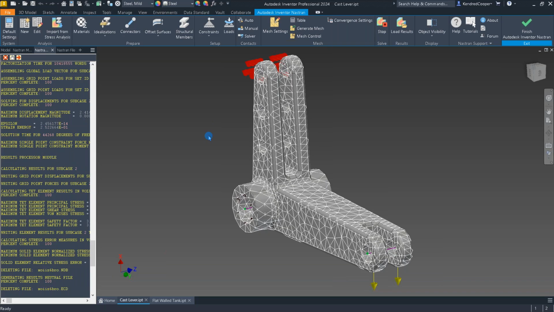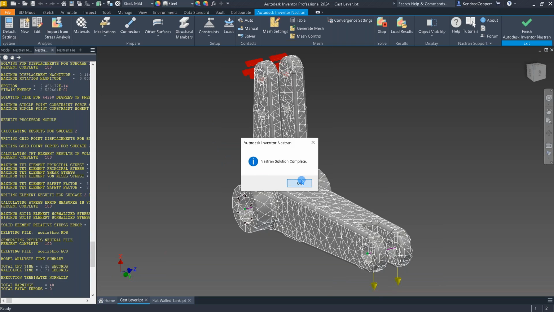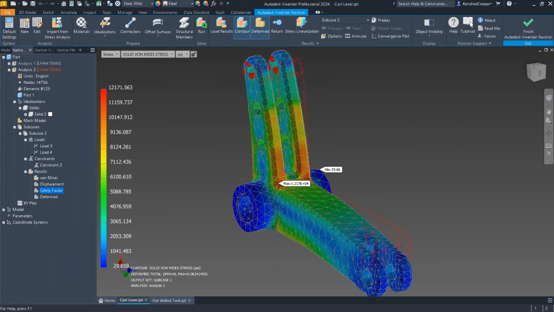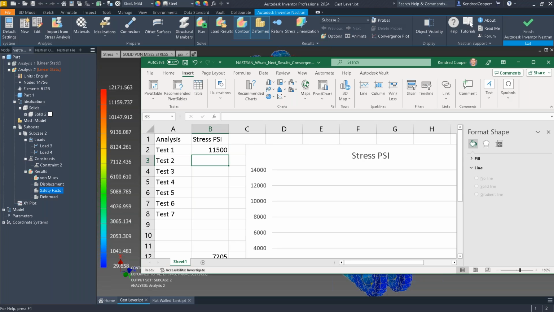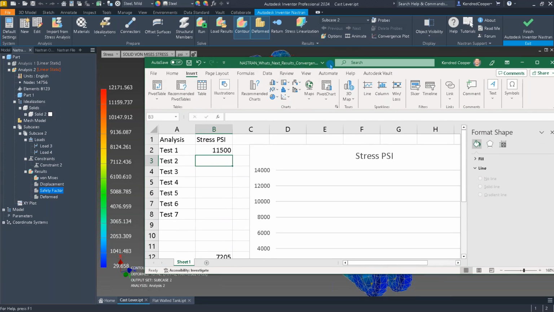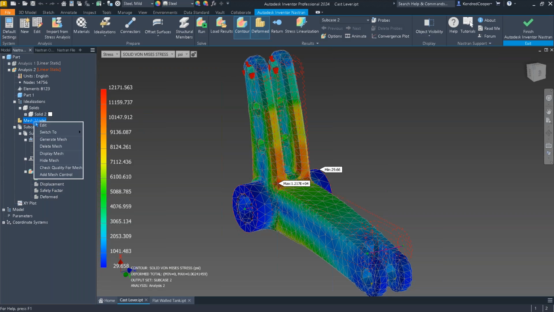what you're going to do with each one of these tests is you're going to log the results. So the first test, we started out 11,000 something, I think is what it was. I'm going off of memory, so I'll say 11,500. And you're going to graph those results because you're looking for convergence of the results. You're looking for where these numbers get to where they're not changing. As you're making mesh adjustments, you want these numbers to start flatlining, if you will. So this one is 12,171. We'll just plug it in. Okay, so there's a global mesh of 0.18.